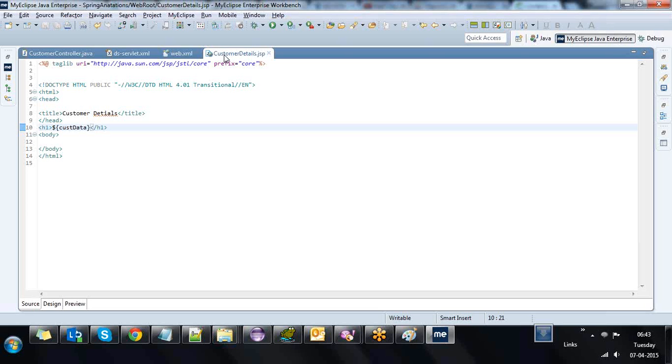So is anything pending from my side? We implemented a controller class, we implemented the dispatcher servlet XML file, and also we implemented the JSP pages and updated the XML file.